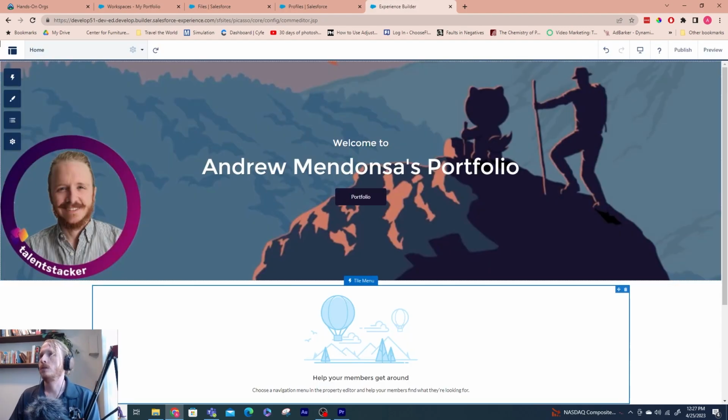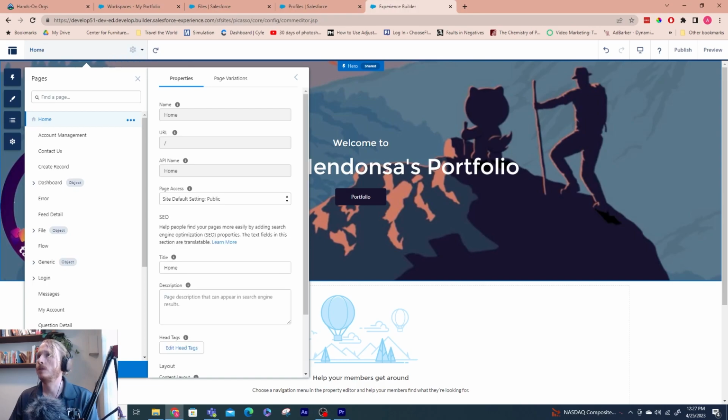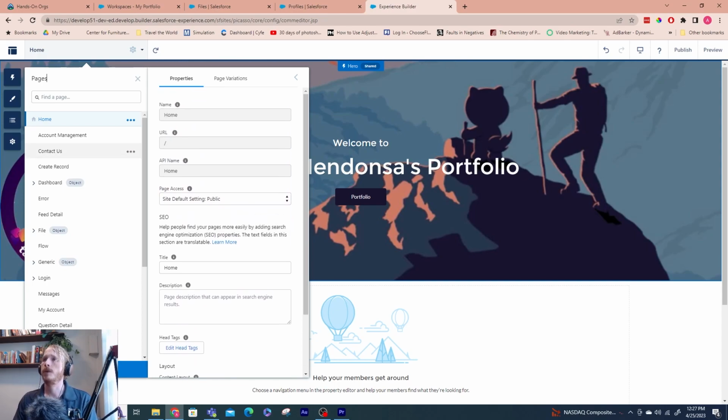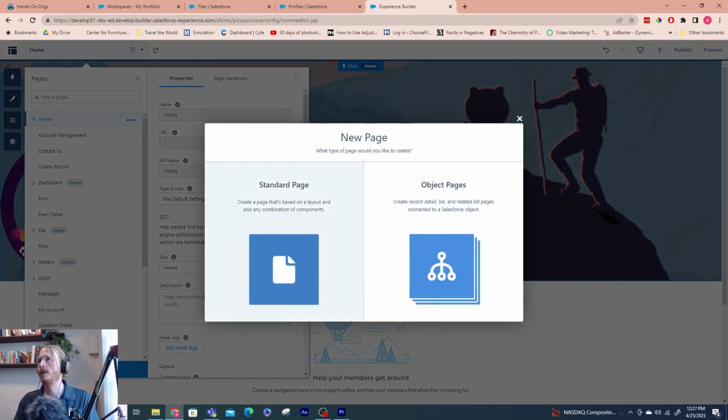All right, let's see. So we need to create a couple pages. You can see here the site default setting is public. So if you do need to, for some reason, update one of these pages that we create, you can see there's 3 dots here. Just click on it, go to page settings, and then you can update the page to public. I'm not going to do that because my site's already public, but just if you have to. And then we're going to create 3 pages.